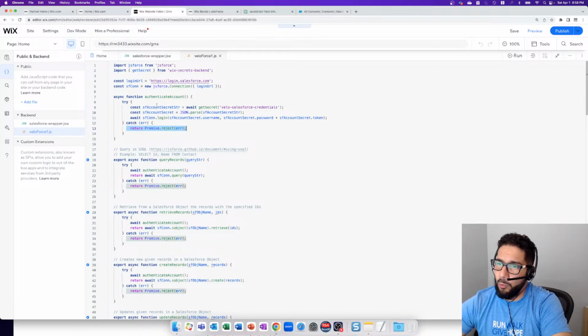So we are calling this authenticate account. We await our authentication, and then we call into our connection URL, and then we're going to do the dot query, and then we can include our string here. So that's how this connection works.